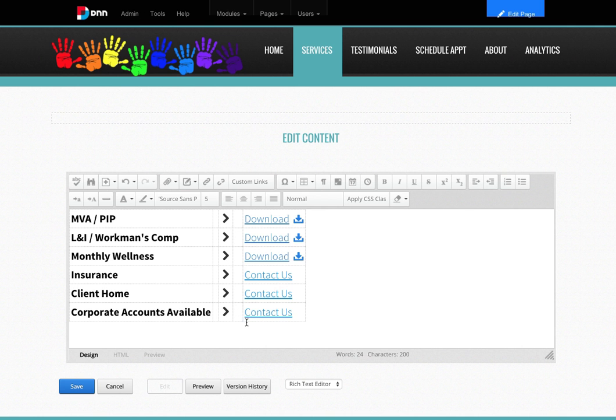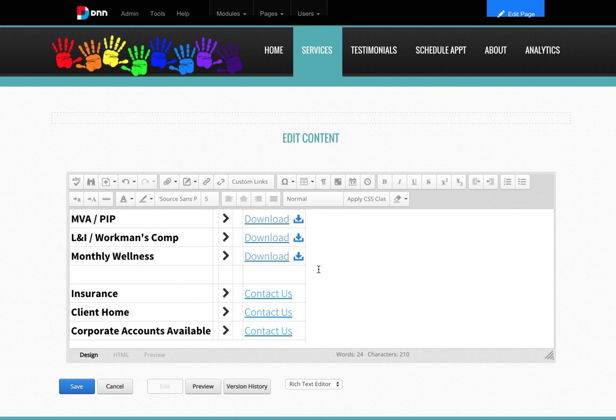Okay. But if you have another document that you want to put in here, I might want to position my cursor. Let's say there's another document that goes under monthly wellness. Then I'm going to put in a new line right in here. So I'll position my cursor either in this line or this line. And then up here, this thing looks like a table. So I'm going to come down here, use the drop down. This allows me to insert a row above or insert a row below. I forgot where I put my cursor. So now you want to insert it below. Yeah. So I'll insert a row below. Got it. All right. Gives me the exact same thing as the row above.